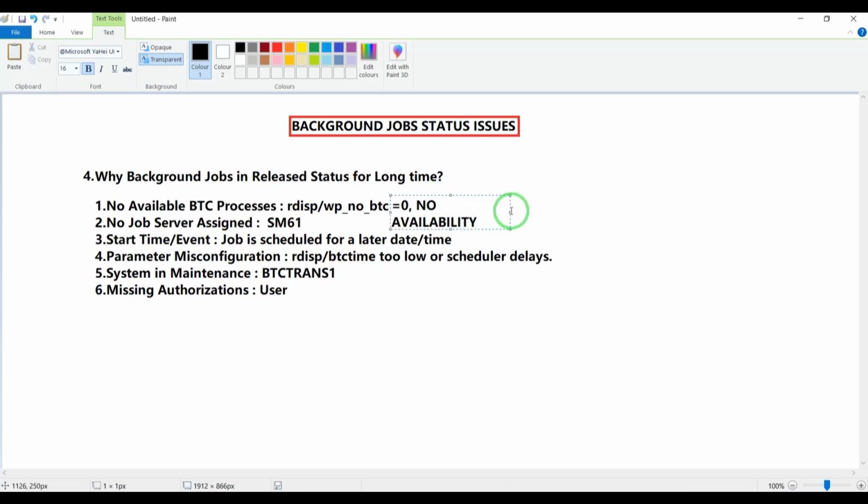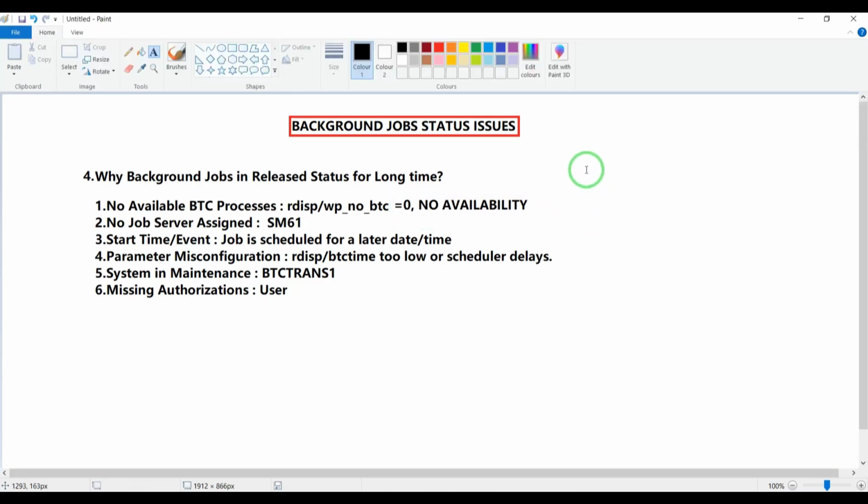But when it comes to ready status, the background work processes are configured, that means 6 background work processes are there. But when it comes to release, you can assume there are no background processes configured in the system, and the parameter is misconfigured.